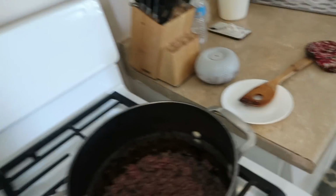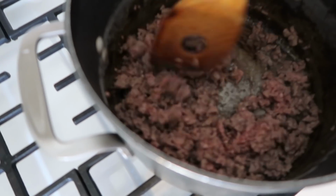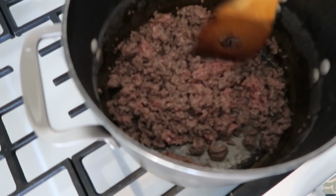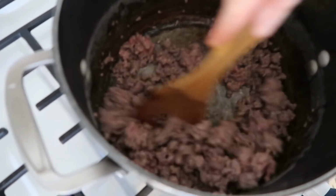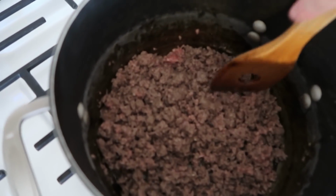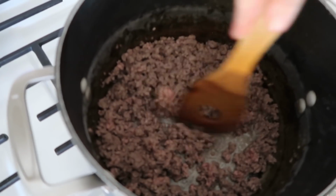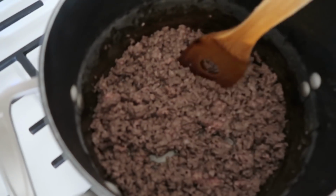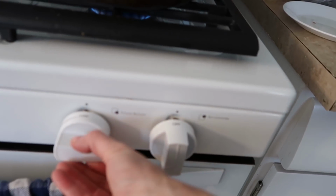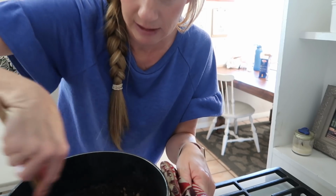Right here. Okay, let's check on our ground beef. Ground beef is looking good. So you do want to make sure that you cook out all of the pink out of your ground beef. But this is actually going to cook even longer once we add in the rest of the ingredients. So we're just going to call this good. So I'm going to turn the heat down to low. All of my helpers already left me. They got distracted by playing basketball outside.